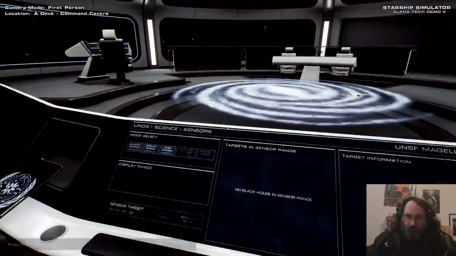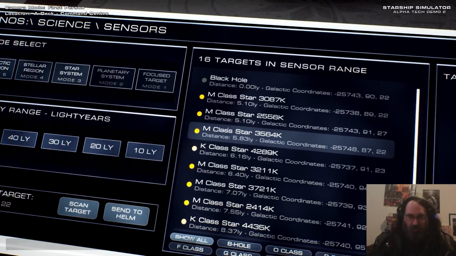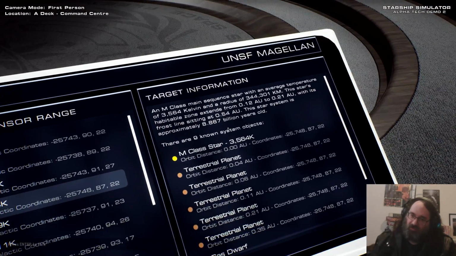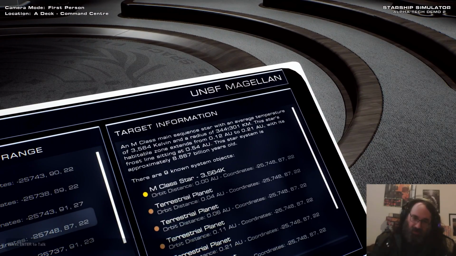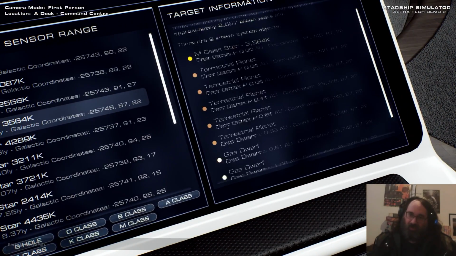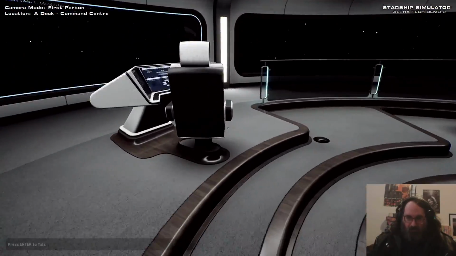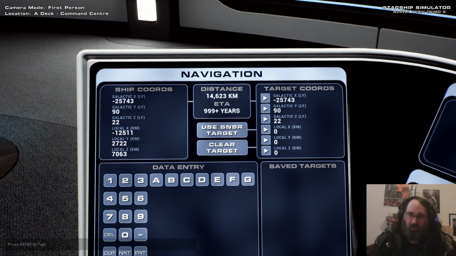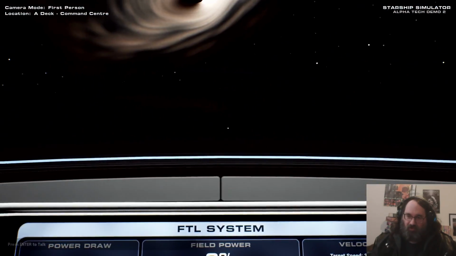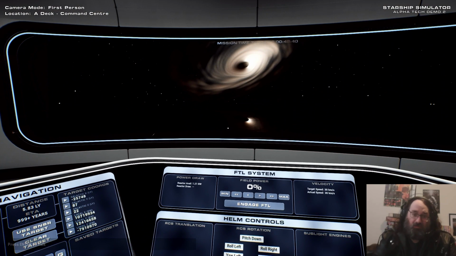But yeah, when looking up stellar items, you have to click on each star individually and scan the target to get information on that particular star. You can see things like the habitable zone extension up in the description at the top, and the list of planets down there. If you want to go to a particular planet, click on the planet, click send to helm. That will then get the information sent to the helm sheet, which you can get by pressing use sensor target. Clicking engage will then start sending you to that location, and you have to engage the FTL drive to actually travel fast.